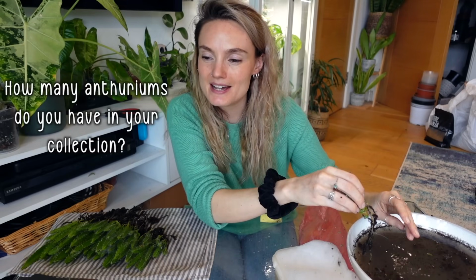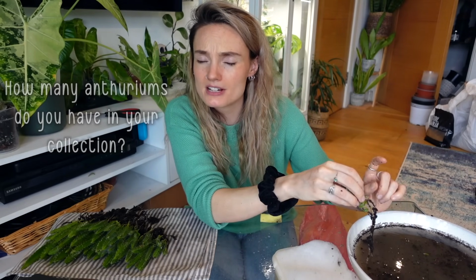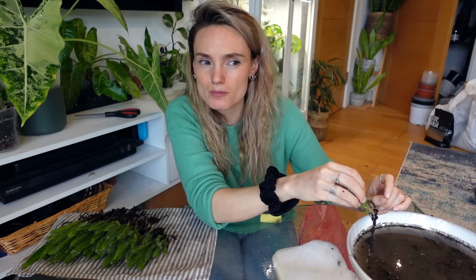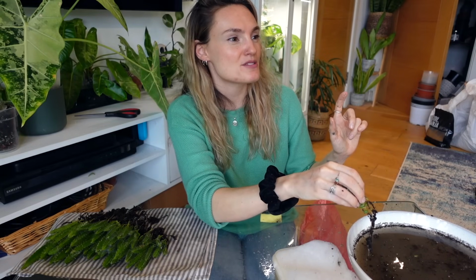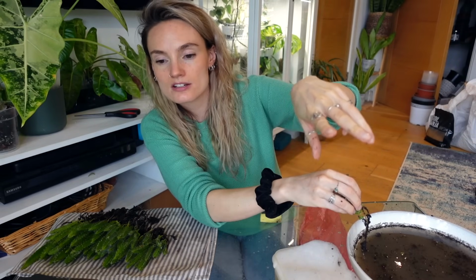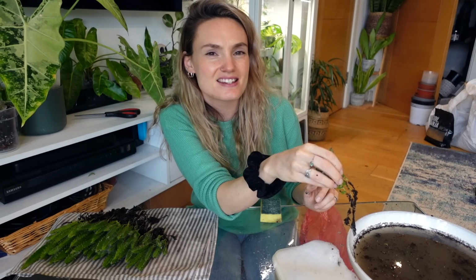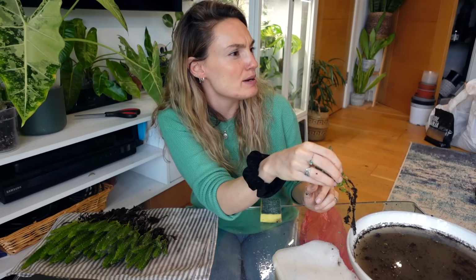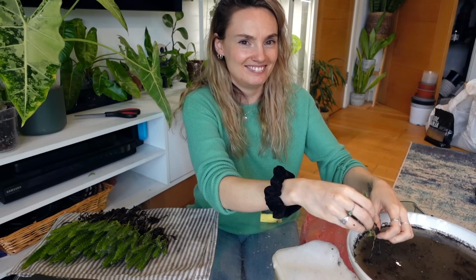Someone asked, how many anthuriums do you own? If you count actual anthuriums, probably hundreds, because I've got loads of Anthurium clarinervium babies. If we're just talking about how many different species of Anthurium I have, I think I've got 15 or 16. I might be missing some, but let's say 16.